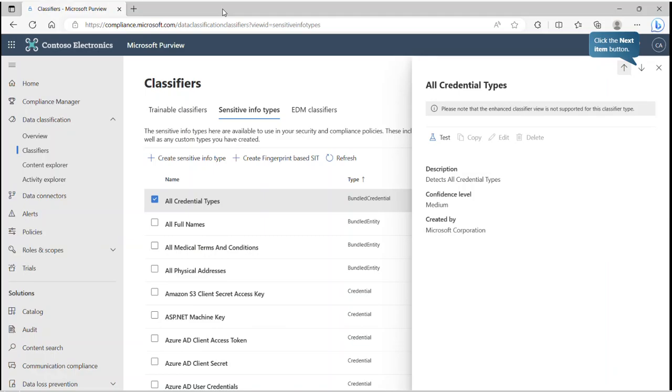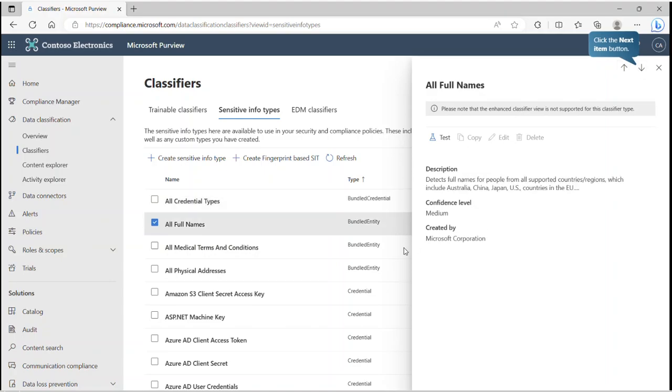And let's click the arrow to continue to the next sensitive information type in the list. The all full names set is a special entity type called a bundled named entity set.